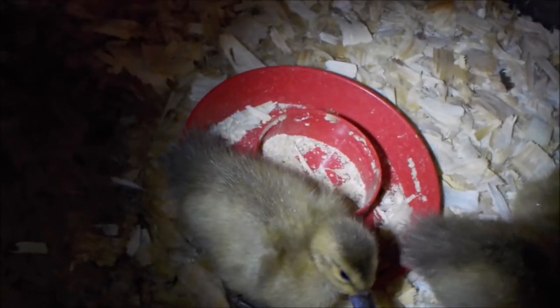I also gave these ducklings another feeder — this one is dry with no water mixed in. You also need a heat lamp. If it's in the house, a 100-watt is fine; if they're outside, you might need 250 watts. Move it up and down to keep them warm. If raising indoors, one or two weeks is all they'll need for extra heat; outdoors they'll need it longer and hotter, even in your garage. If ducklings pant, they're too hot; if they pile on each other, they're too cold.